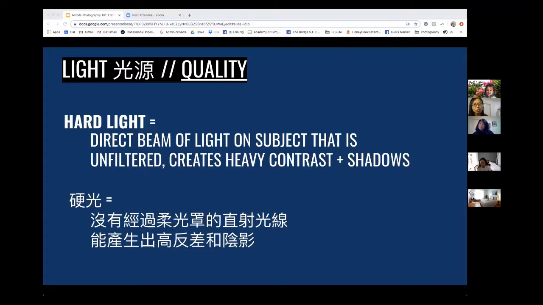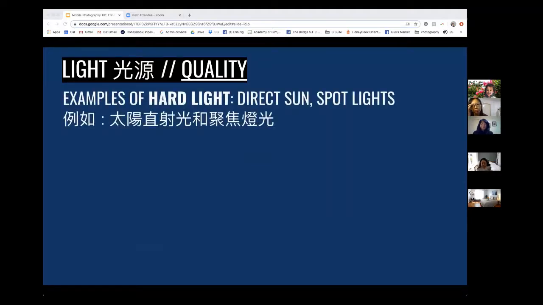Hard light shines directly from the source onto the subject, without any filtering, softening, translucency or reflection. Some examples of that would be if you're outside, like I'm looking outside my window right now, and it's a pretty clear day.